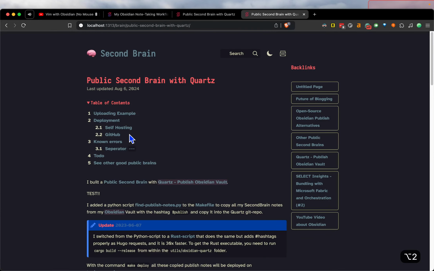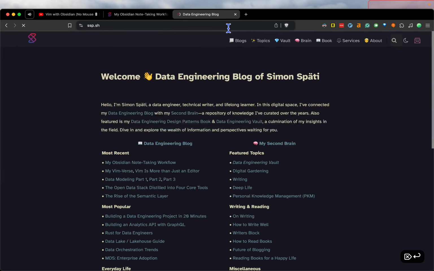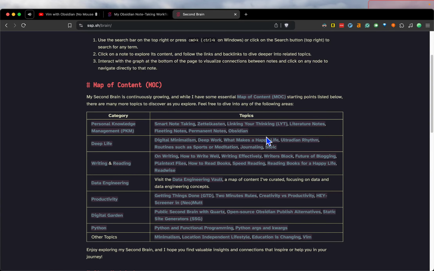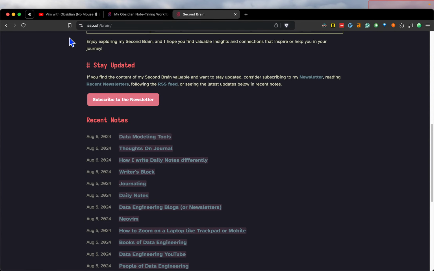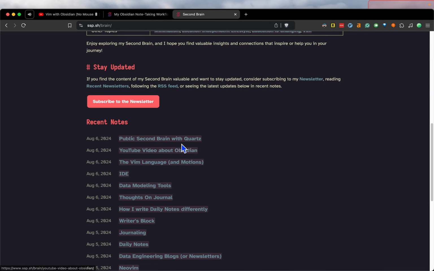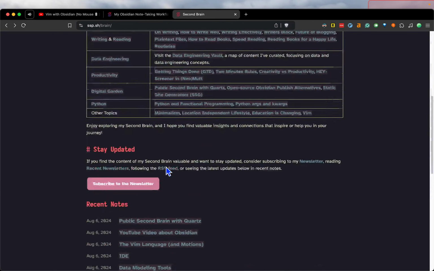So if I'm now going not on my local machine anymore, but to, let's say, my website, you can navigate to my brain here, which is actually my Obsidian vault with all the public nodes. And then if I hit refresh here, you see now this one has changed, although it's not there anymore, but it noticed that there was a change.